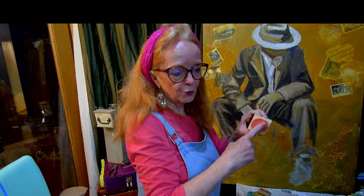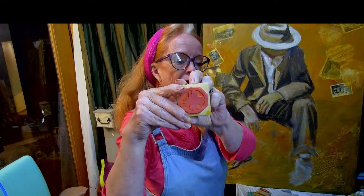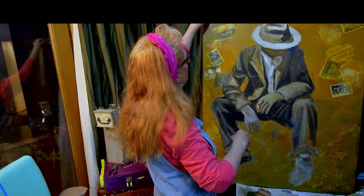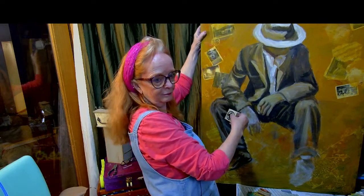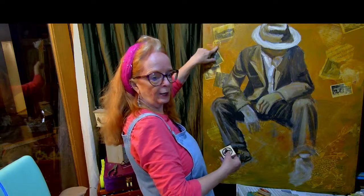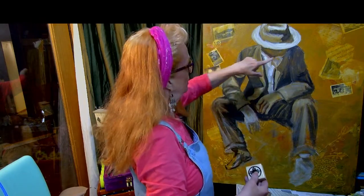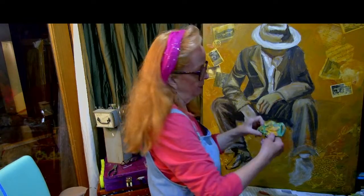And I used some gold metallic paint. And I put a stamp of gold acrylic metallic paint up there, which you can't see. Great. All right. There's one there. Okay, there's a little gold round thing. And there's some in the corners. And then I went back in the background and I used this.